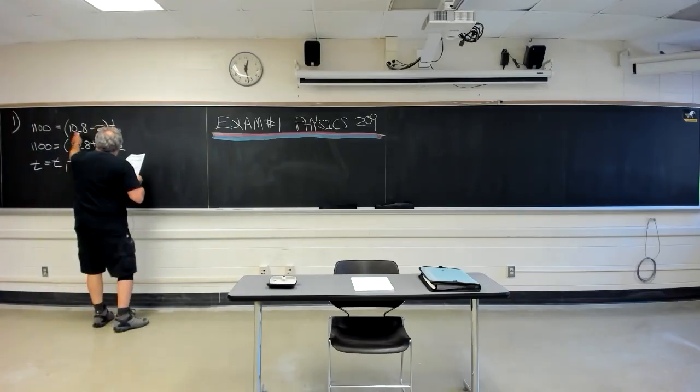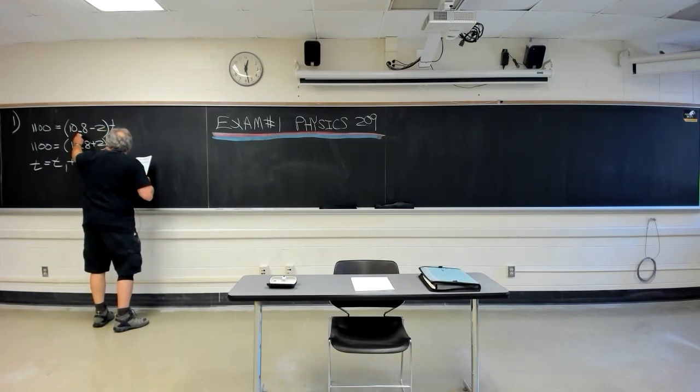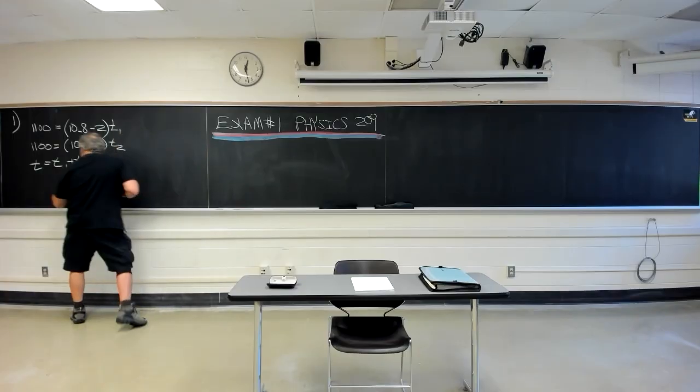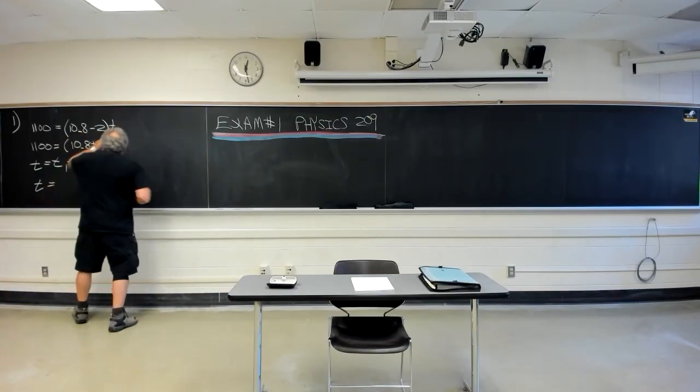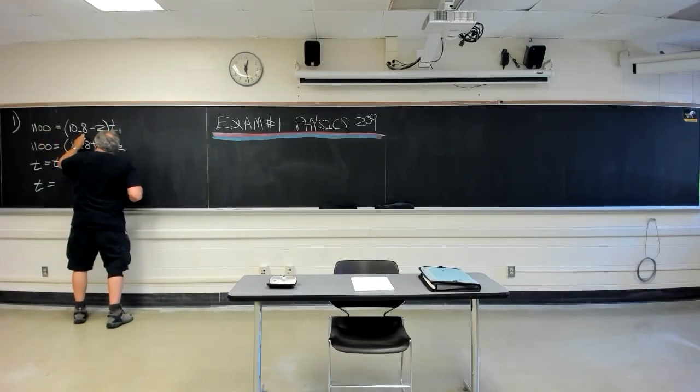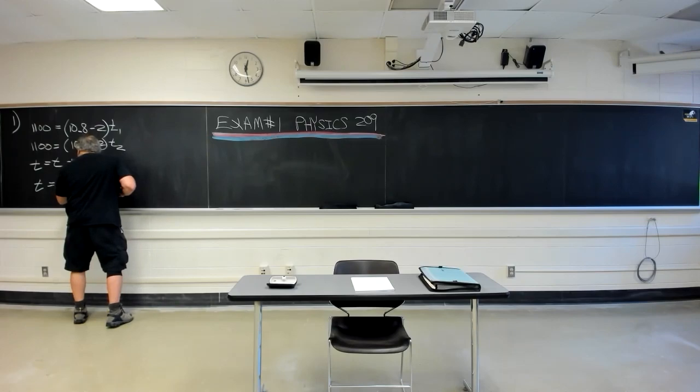If you take this problem right here and solve for T1 by dividing by this quantity on each side, and solve for T2 in this equation by dividing by that parentheses quantity, you're looking at a situation where the total time t is T1, which is all this divided by that quantity. Well, that quantity is 8.8. So it's 1,100 divided by 8.8.